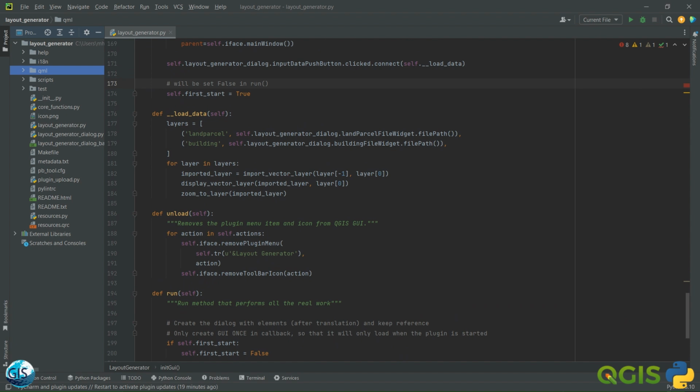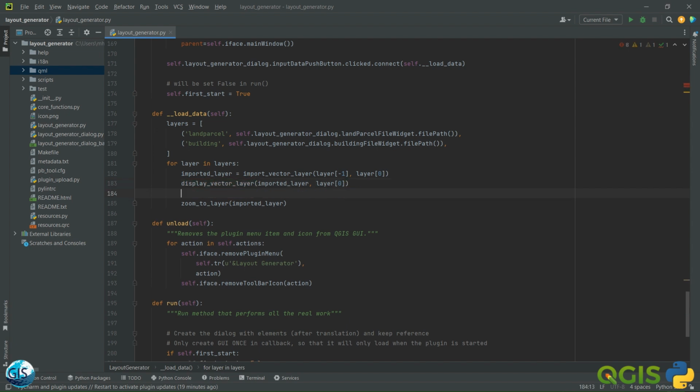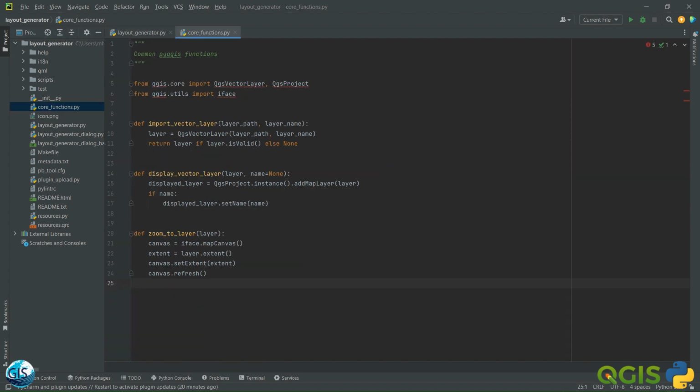Okay, so we have our layout generator. It was our data loader. So here, first of all, we are importing and after that displaying. Exactly, directly after this one we need something like a QML loader. Here we need a QML loader. Definitely we should go to our core functions. Still, I don't like the name, I should think about it. Definitely we should have a package for the core and put everything there, but later we will talk about it in our advanced Python or PyQGIS course. Okay, then we need the QML loader. After that, we should give the layer and the path of these QML files.